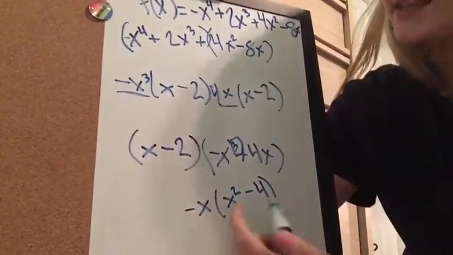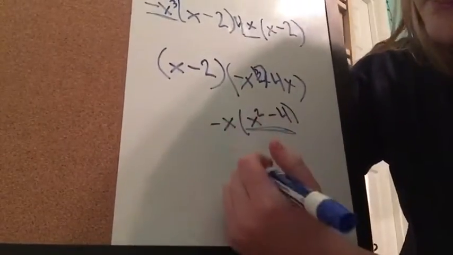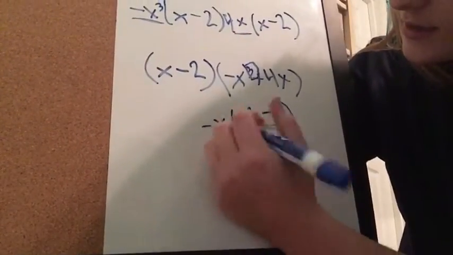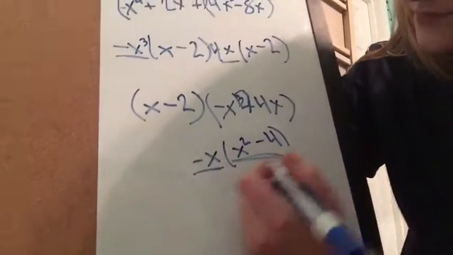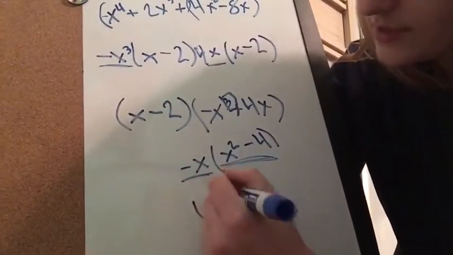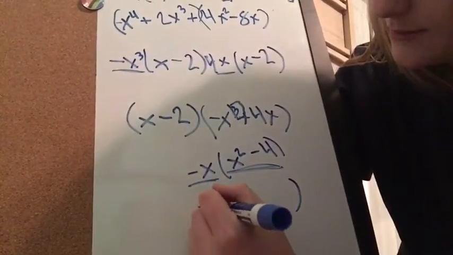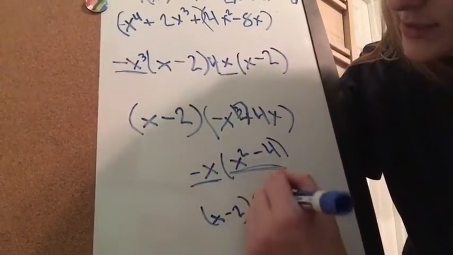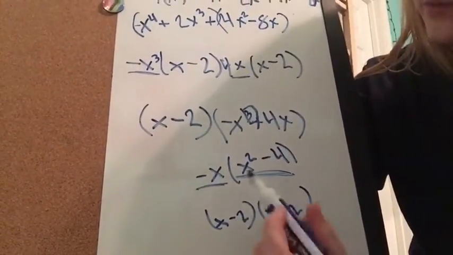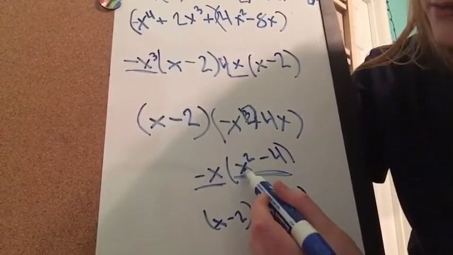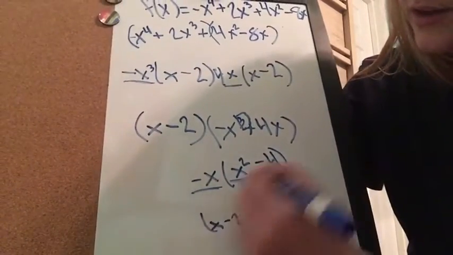And now this is a difference of squares, so you can factor it even more. We're going to just leave this here for a minute. And so what we're going to have here is two sets of parentheses, of course. You're going to have x minus 2 and x plus 2. Where I got x minus 2 and x plus 2, when it's a difference of squares, you have plus and minus in each one. And then you just find the square root of x squared, which is x. The square root of 4 is 2. So that's going to be your answer for that one.